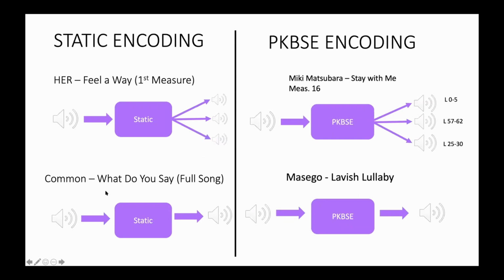And this is for just one measure. What I wanted to do was extend it out to see if I can do this over and over to do a full song, just loop over a full song. So I took this song from Common. And I also did something else with this one too. I sliced up the input audio and fed it into the database. I wanted to see if it actually picked out those audio samples from the input audio. And it actually did, which was a surprise to me.